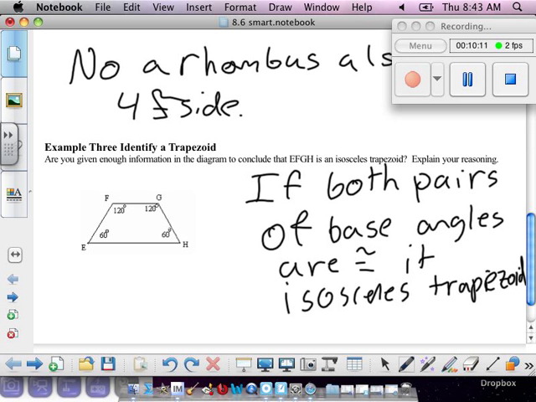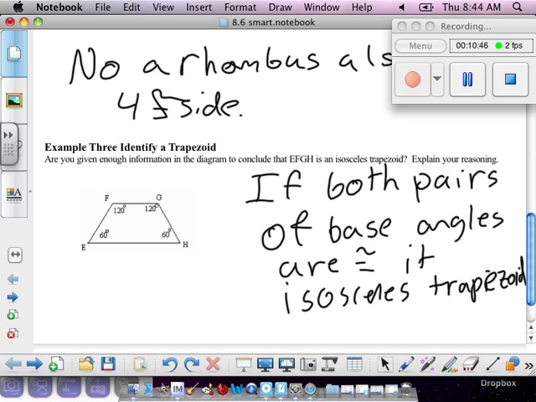Okay. So your homework tonight is just based on proving what they are. And it's going to be harder than this too, because sometimes it's going to be like, what would the angle have to be in order to prove that it was a kite? And you're going to have to use like 360 minus stuff and all of that. So let's look at your homework real quick and make sure there's no questions. We're looking at page 554.